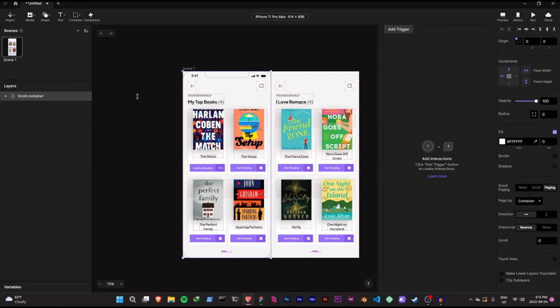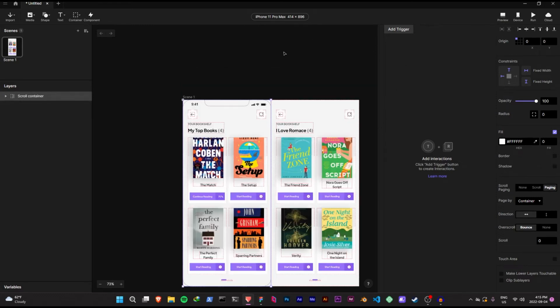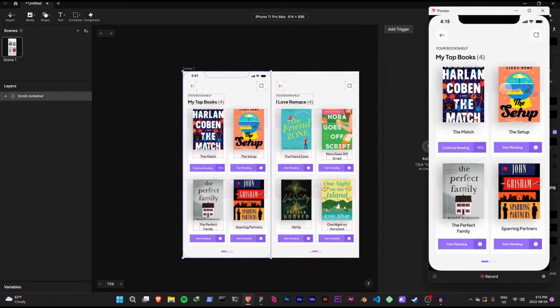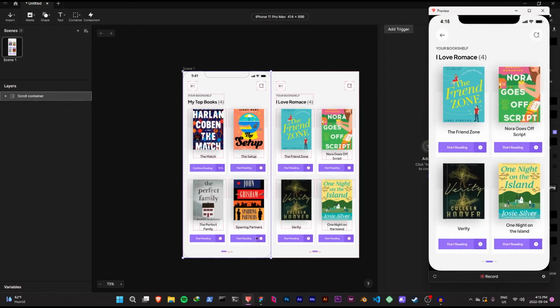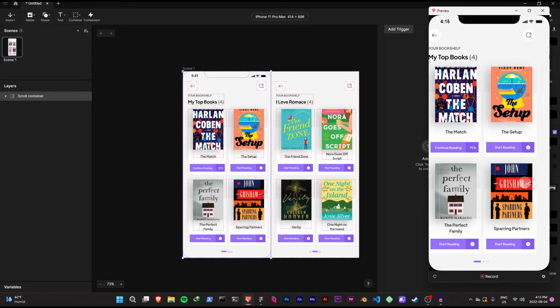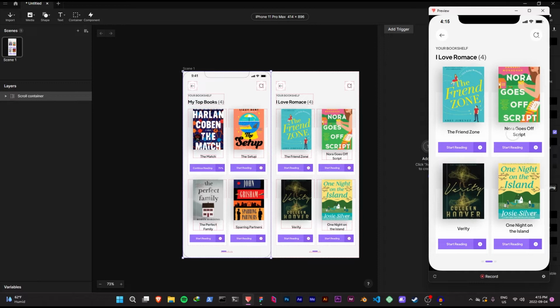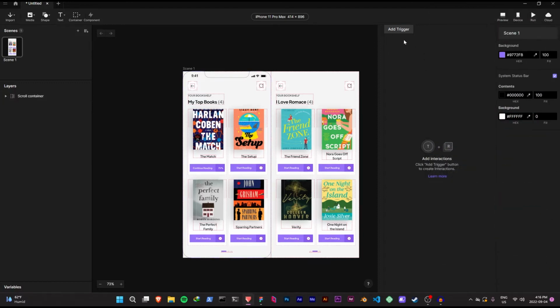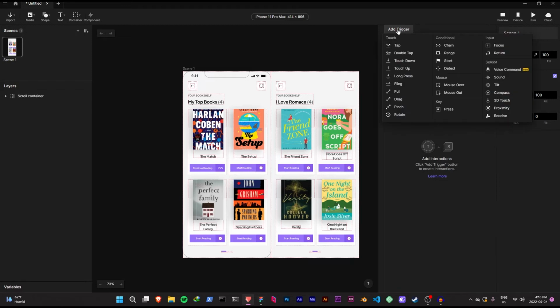Okay, moving on, we're going to start with the main 3D rotate now. If I preview this, it just scrolls like this, so it's just a basic scroll, but what we're after is a 3D rotate. So starting it now, we're going to go to add trigger and go to the conditional triggers, which is the chain.